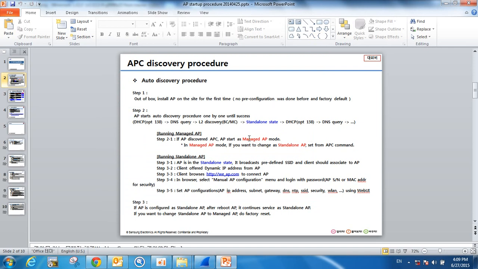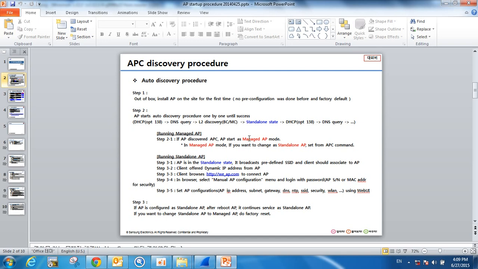In this video, I wanted to talk about how an access point goes about discovering a controller. And you'll realize that this procedure is designed in such a way that you can deploy them with minimum configuration. So it's mostly plug and play.